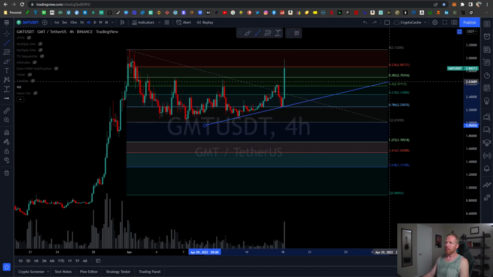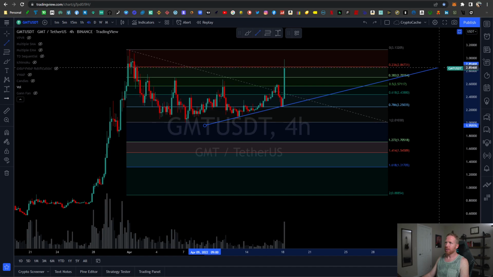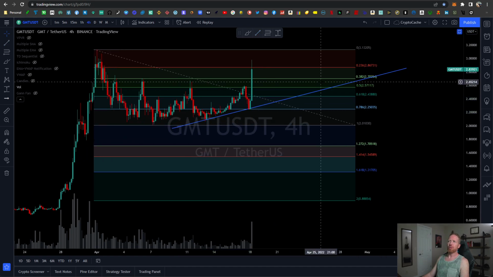So we can go ahead and draw out a trend line here, just to give us a potential estimate. For future analysis, we can understand that if it can continue to maintain that trend line, we're in good shape. The trend is your friend. Okay, so that's the 4 hour time frame.